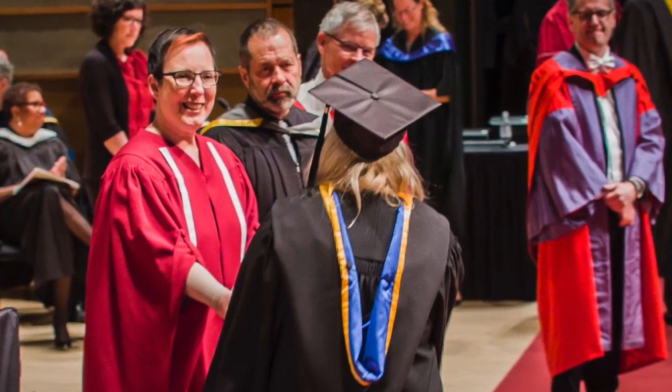What really matters, actually, is the color of the hood, because each of those hoods will represent a particular disciplinary area. The blue and silver, in my case, for example, represents the doctoral robe. All doctorates are PhDs. They're all doctors of philosophy, whatever their area of study. But if you study biology, if you study nursing, if you study English, if you study business, whatever it might be, each of these hoods will be a different color, complementing the color of the robe.